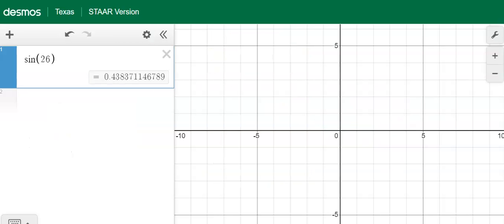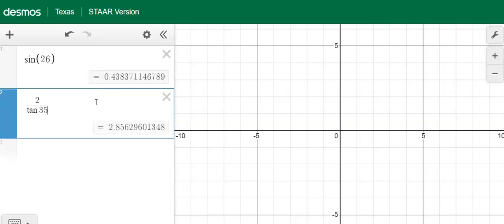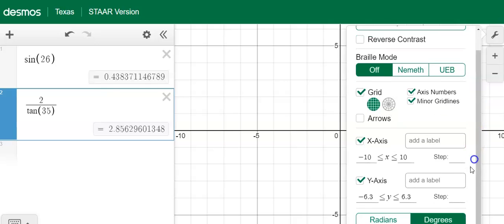So in my Desmos calculator, I'm going to type 2 over tan 35. Now, technically, if you want to put that in parentheses, you can. Notice how it's really not going to make a difference in my answer. One thing you want to make sure of in Desmos is that you are in degree mode. Okay, so the degree part is highlighted. If I change it to radians, look how the answers change over there. It does make a difference. So you always want to make sure that if you're doing trig functions in Desmos that you have checked to see that you're in degree mode.